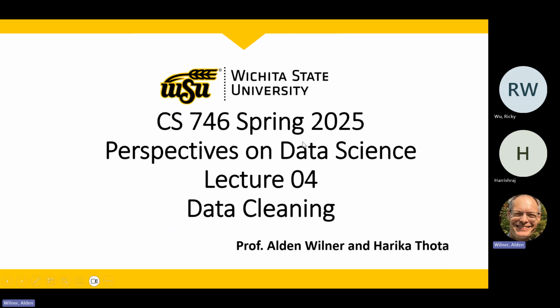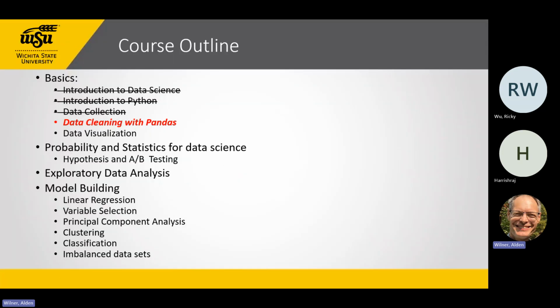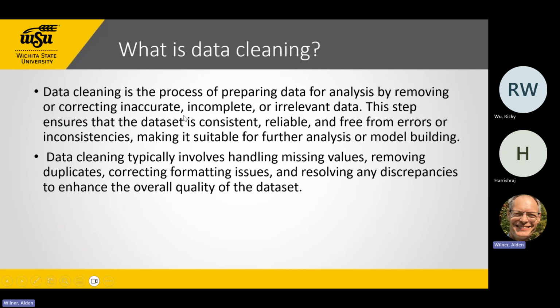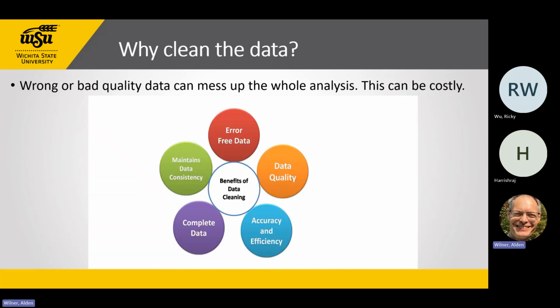Back to our lecture today. So we're going to do data cleaning, our 4th lecture today. What is data cleaning? Well, it's the process of getting your data ready for analysis, right? You're going to look for errors, inaccuracies, things are missing, irrelevant data, right? This stuff ensures the data set is consistent, reliable, free from errors or inconsistencies, making it suitable for further analysis. So typically, we handle missing values, removing duplicates, correcting formatting issues, resolving any discrepancies that we have in the data.